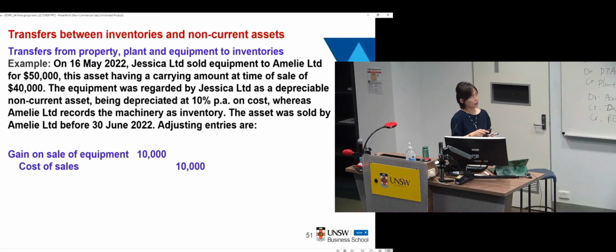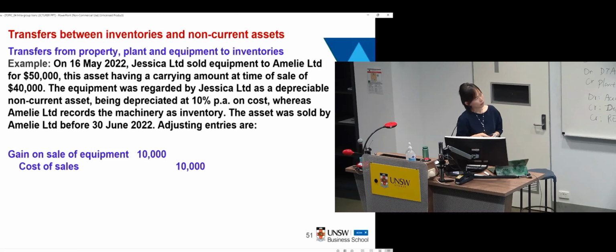So there's 10,000 gains on sale by using 50,000 minus 40,000. There's 10,000 gains on sale recognized in Jessica's record. However, from the group viewpoint, these gains remain unrealized and are required to be eliminated. Okay, so you can see one line of your elimination adjustment, including gains, debit gains on sale. So these two eliminate the unrealized gains resulting from these intergroup transfer items. Now, the seller sells PPE. But what happened to the buyer's record?